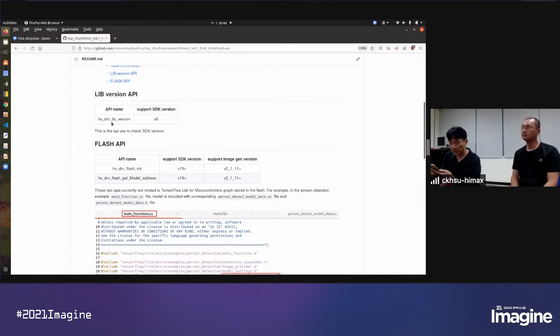Somebody is asking what is the inference time on the board for the person object detection model. I remember about 3 frames per second. So it's about 300 milliseconds, I guess. I think. Maybe we can check more detailed data for you.